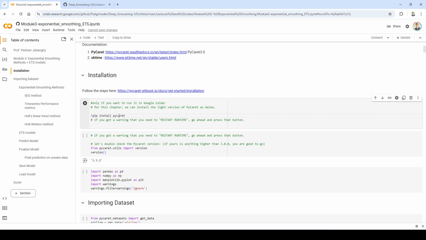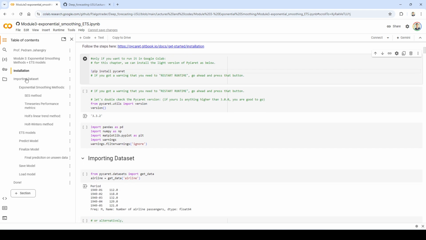It's going to take a couple of minutes. And if you want to do the full version, obviously you can do something like this. This is going to be the full version. Okay, this is what we're going to go over.